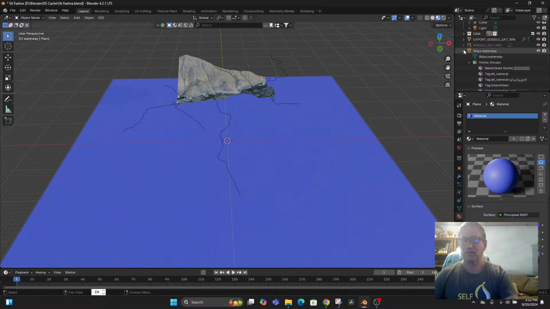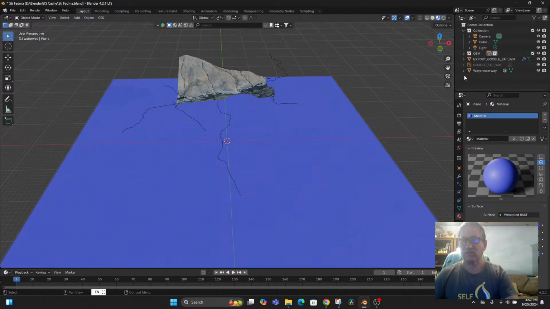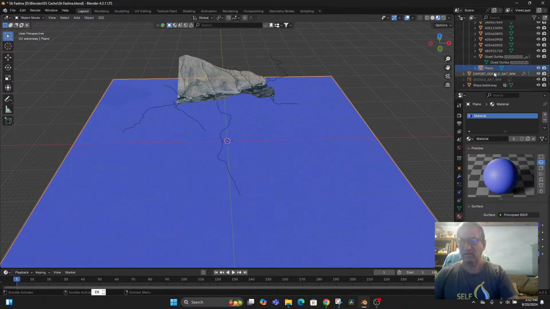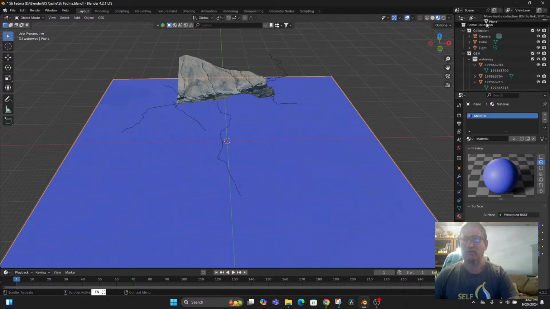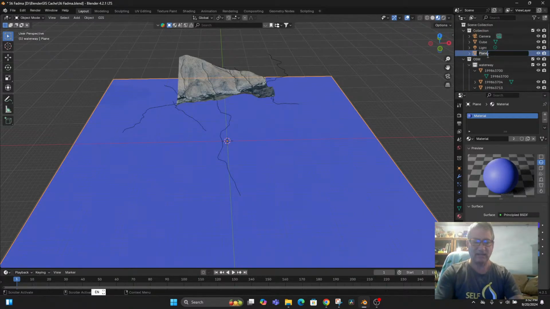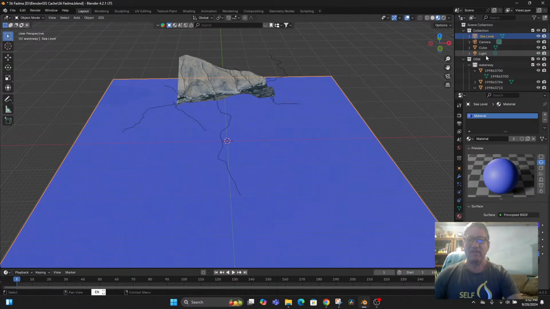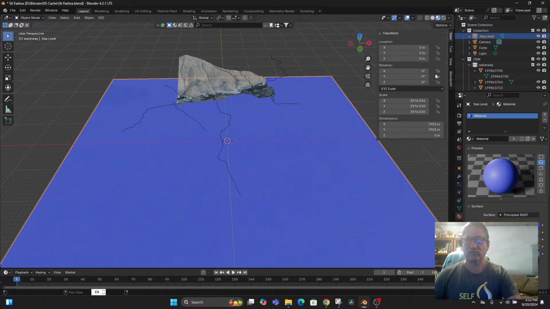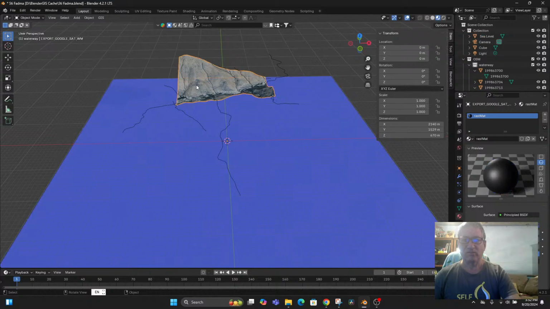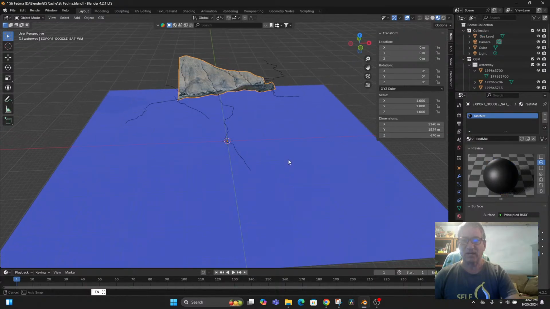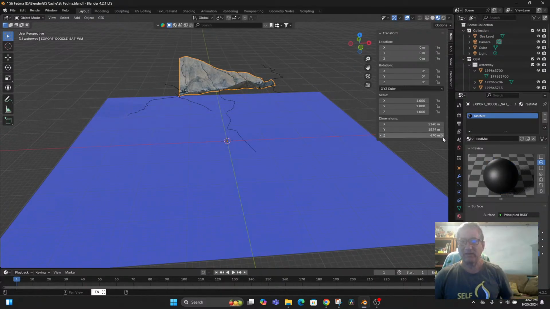Where is that plane? Let me close this down. And where did I put the plane? So that plane, I have to click on that. There's the plane. I actually put it in the wrong folder. I want it up here in the hierarchy. So there it is. And I'll call this the plane sea level. And then that, of course, if you look at the attributes over here of that item, that should be set at a location of 0 in Z, whereas this one here is much higher. And it's in meters, so the Z is 670 meters.